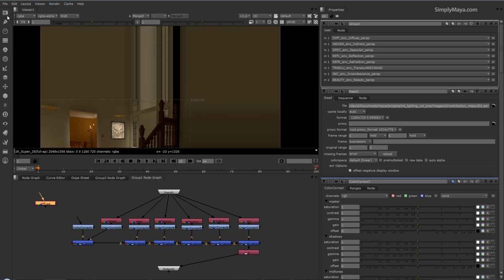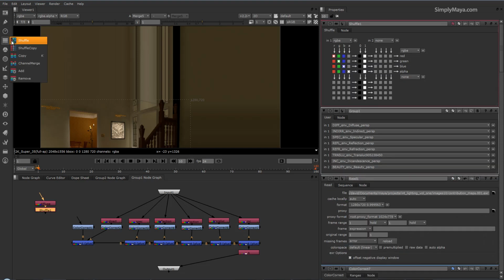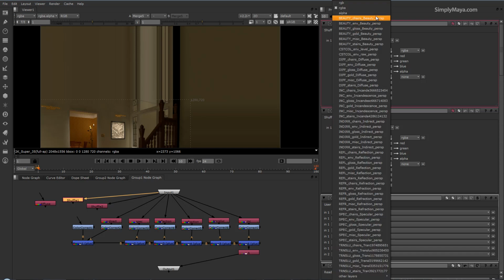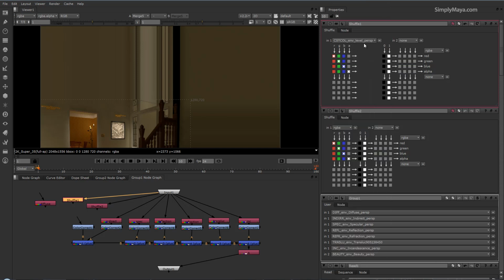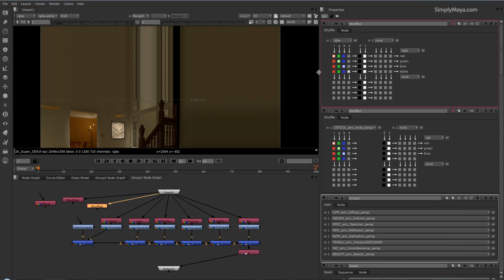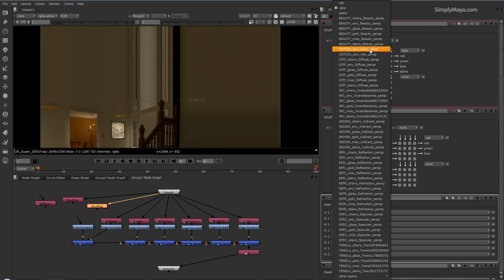Okay, so we're not going to be using this because we're going to replace it with that diffuse level and diffuse raw. So the first thing we need to do is grab a couple of shuffle nodes, and as we've done before, we need to shuffle those passes out. So I'll connect them up to the group input, which is, as you know, connected up to the image itself. Okay, and let's bring out the diffuse level. So here we go, env level. I actually should say diffuse level. That's my naming mistake there. It's not terribly important as long as you know what it is.